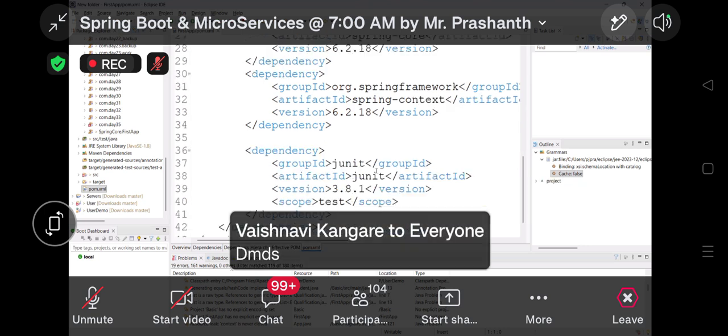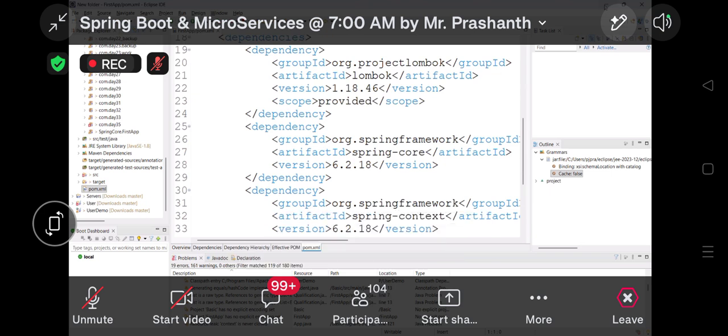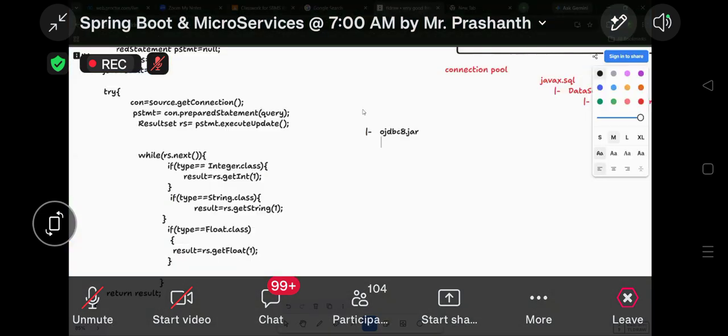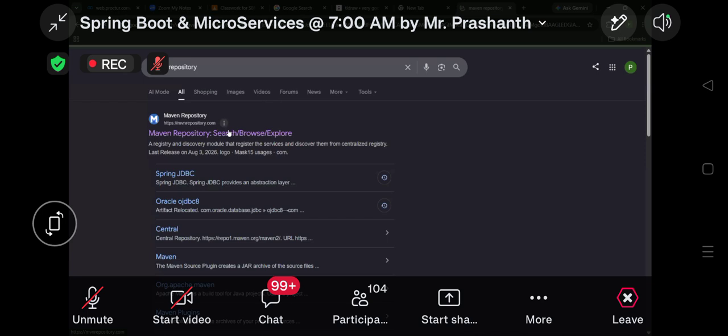Now everybody concentrate. For this, I need two jars. First of all, for connecting with the database, OJDBC 8, and for Spring JDBC here. That's why I will go to the Maven repository.